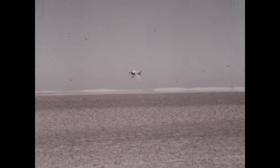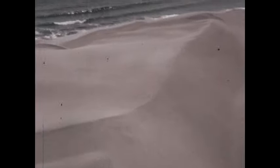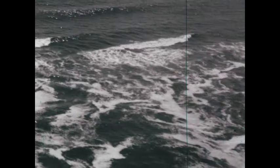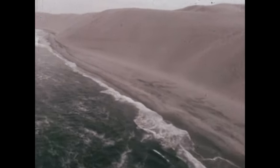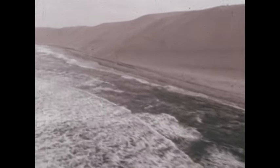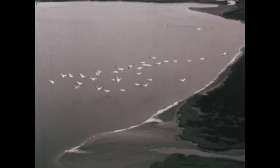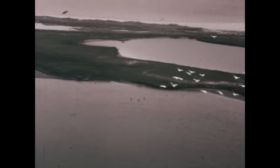It takes off from a desert airstrip, circles above a mirage, and zooms out across the coast of Southwest Africa. North it flies along the Great Wall of Sand, where camel supply trains were ever in danger of being trapped against the steep sand slope by a rising tide. It flies over the breakers and sandbars and lagoons, over a flight of white pelicans, and over a herd of gemsbok, the great desert antelope.